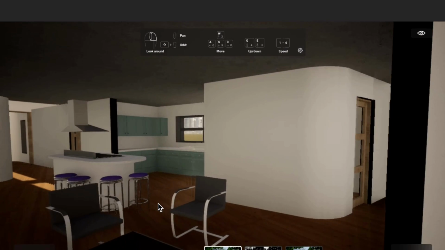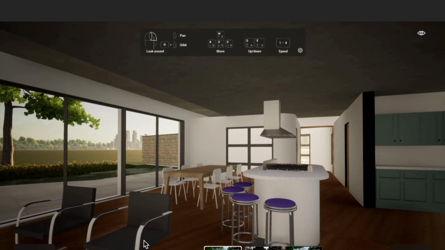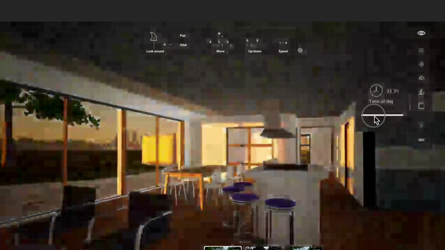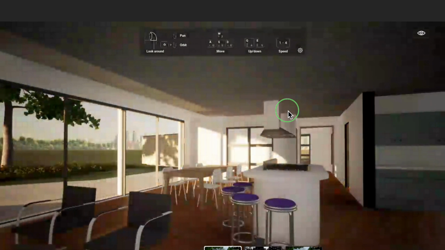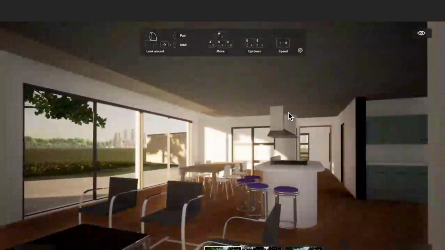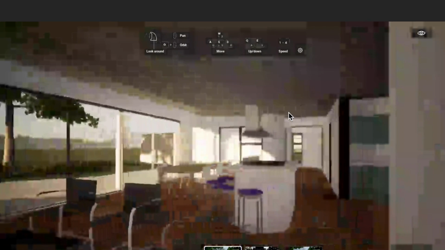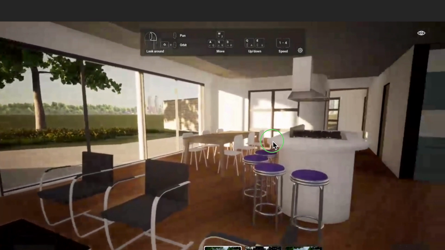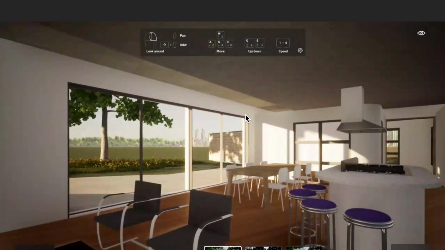Let's swing through here a little bit to the lounge. Let's get a little view here. Let's have a little play with the time of the day, see if we can get some sort of sunshine coming a bit more into the project. Yeah, that's kind of nice, that golden hour look. You'll see that the quality tends to improve when the internet connection's a bit more stable. Just give it a second or two to load in, and then moving around is actually pretty smooth really. So you can adjust all the speeds and everything, but what a wonderful feature. Really looking forward to trying this out with my clients and sharing with them.